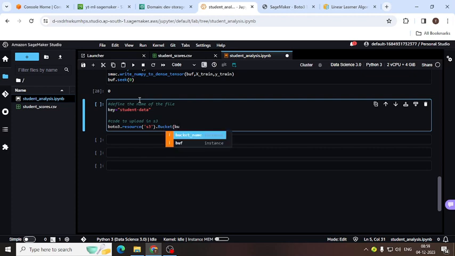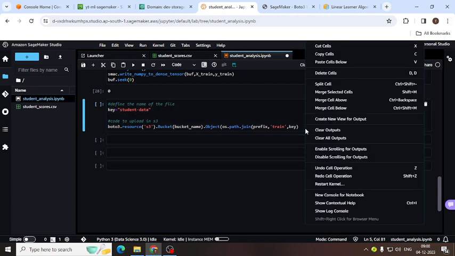I need to define the bucket name here, dot Object, os.path.join. Give it a prefix here, then a name called train. So inside the train folder the file will be stored, and the name of the file, that is key, that is your student-data.